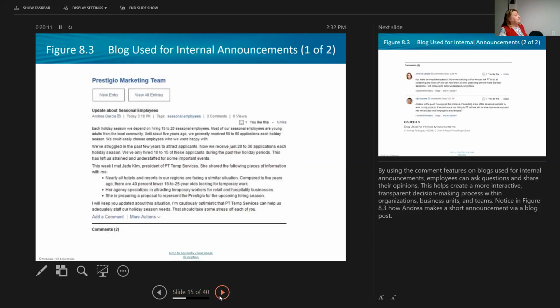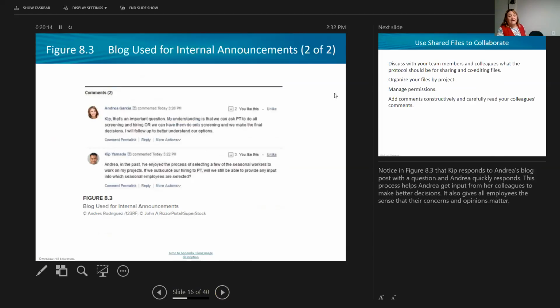If we go on to the next page, we'll see that a couple of employees have commented. One of them makes a point that the hiring group can do sort of a partial job or a full hiring job.